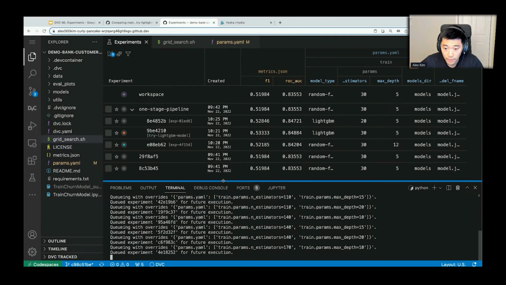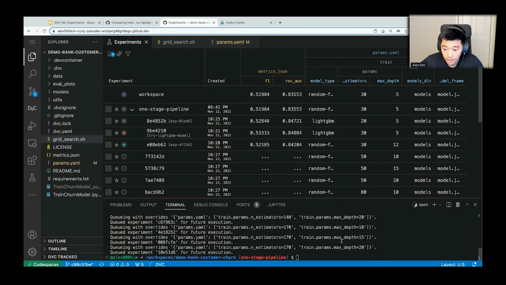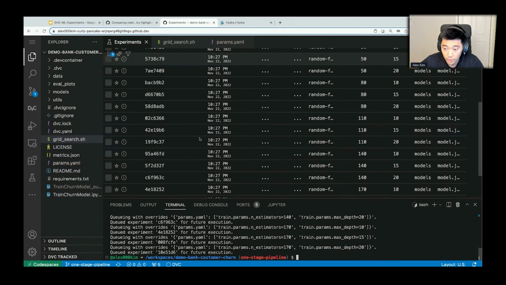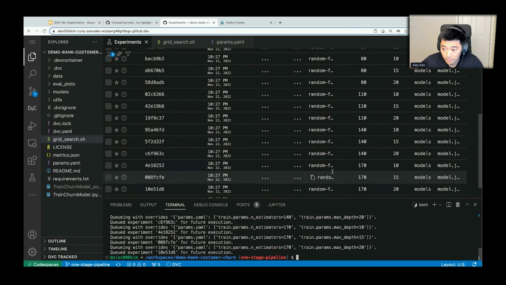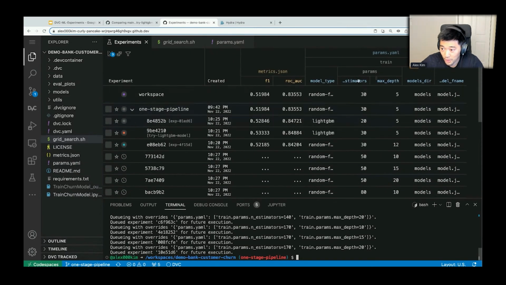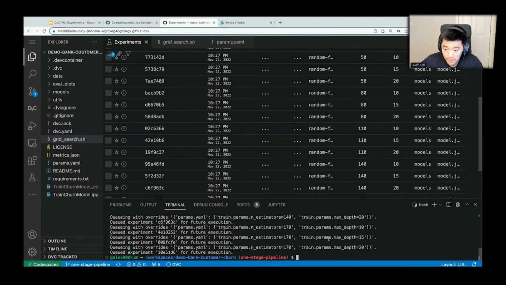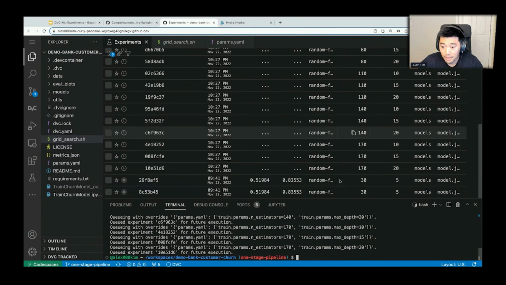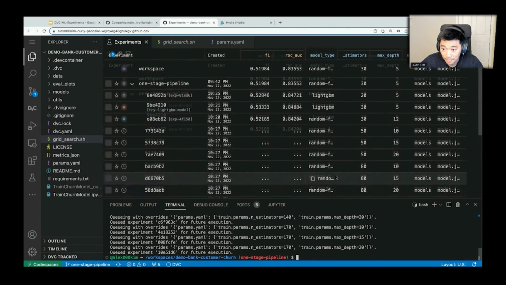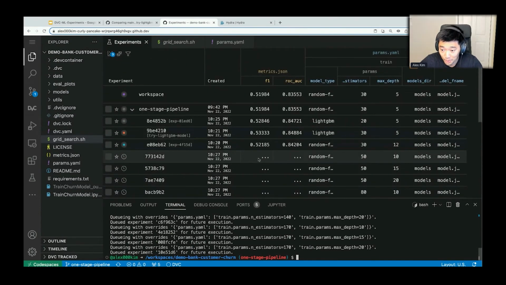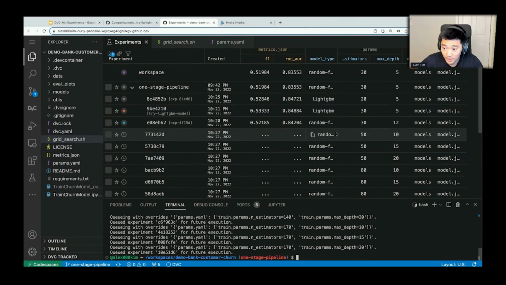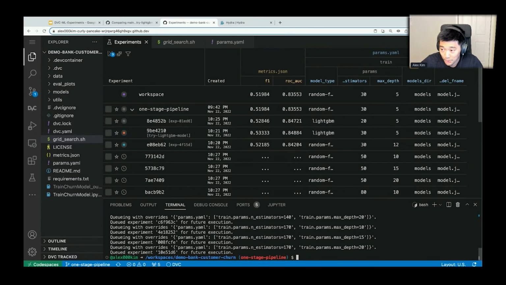What is going to happen is the extension shows all the experiments, all the combinations of pairs of those hyperparameters that I created, right? But there are no metrics, because I simply queued up these experiments, but I haven't run them yet. Doing this hyperparameter tuning right now would take a few minutes, but I could totally start this entire queue of experiments by simply clicking this Start Experiment Queue button.